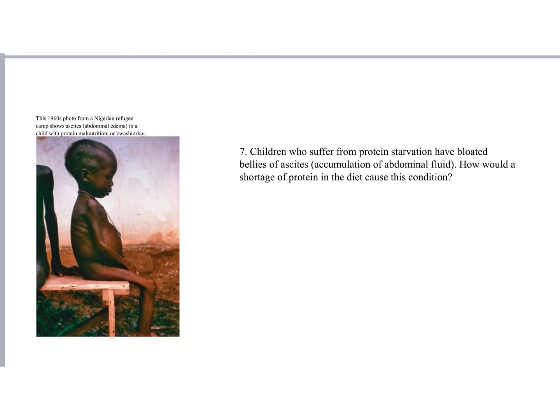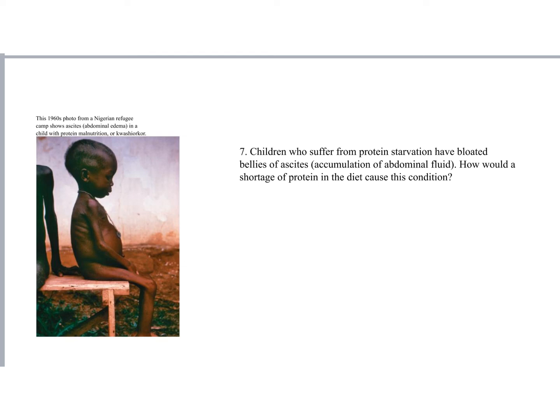During protein starvation, the liver still needs amino acids in order to make the other proteins for the body. So one of the largest proteins, actually the largest protein in circulation, is albumin. So in absence of those amino acids in the diet, the liver will take the albumin, break it down for its amino acids, and use it to make other proteins. So if we reduce the amount of albumin that's in the cardiovascular system, that means we are reducing or lowering osmotic pressure in the capillary beds.